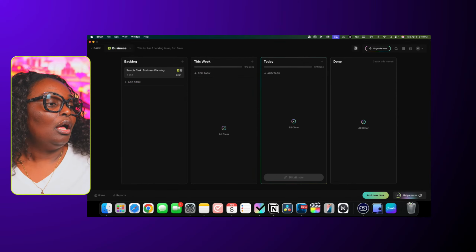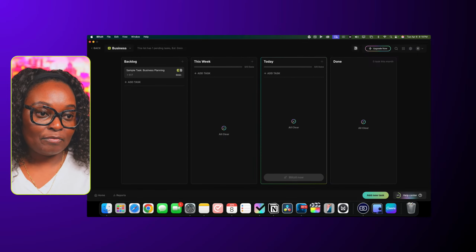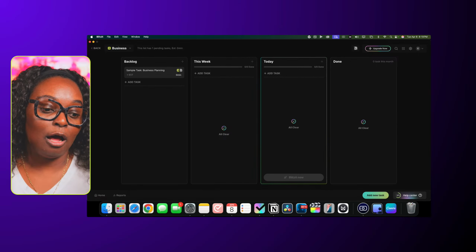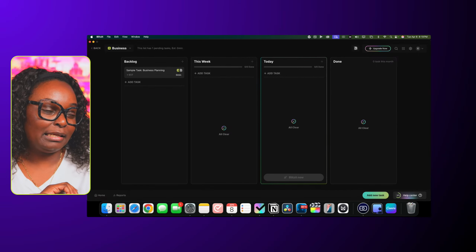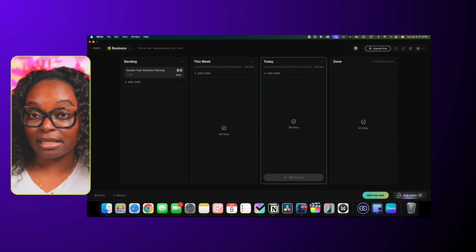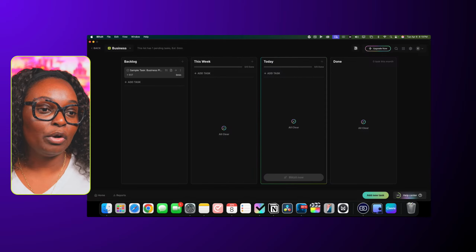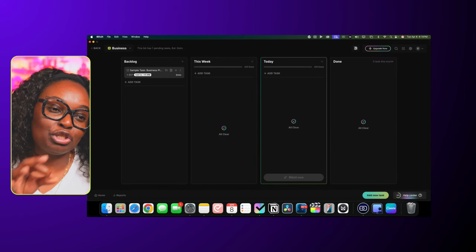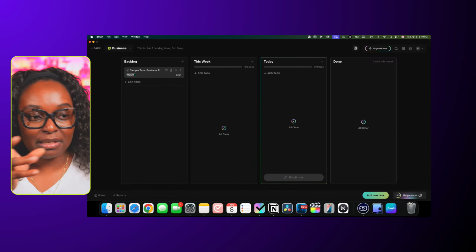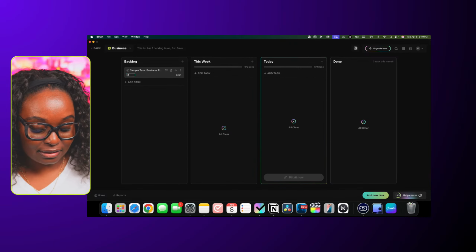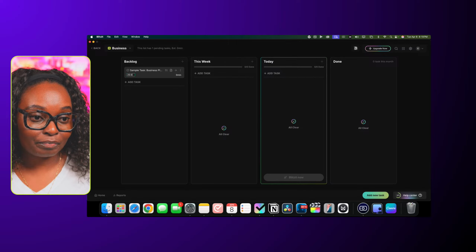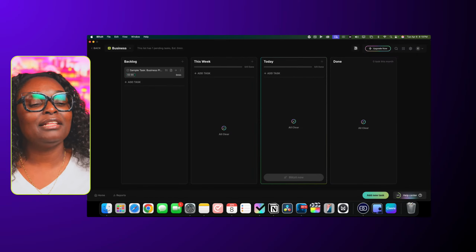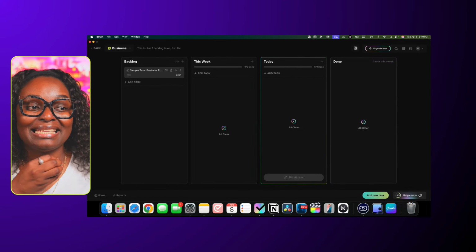All right. So when I go into business again, business planning usually takes me a few hours, it may take me a few days, and so I want to literally flesh this out inside of Blitzit. So the first thing I'm going to do, you can add an estimated time of how long this task usually takes you. Usually, if I'm doing business planning, I would say the average is maybe 2 hours. Oh, not 20. 02. All right. So it usually takes me about 2 hours, and this is just an estimate.